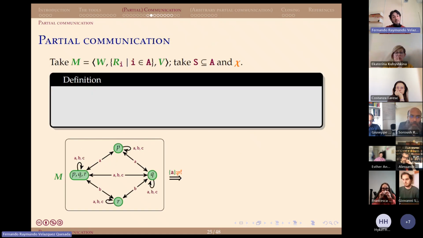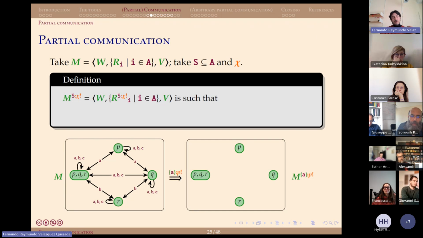And then let's go to the main part of the whole idea, which is how we define the model that we get after this form of communication takes place. And the idea is the following. First of all, the model that we get, once again, contains exactly the same worlds, and the worlds reflect or denote exactly the same valuation as in the original model. The difference is that now we want the agents to share only part of what they know, and again, only what they know about the truth value of a given formula.